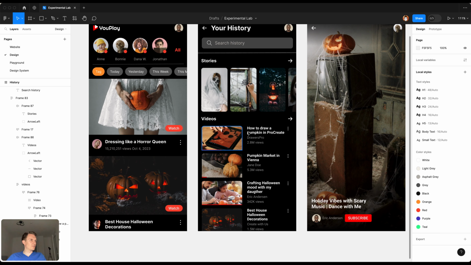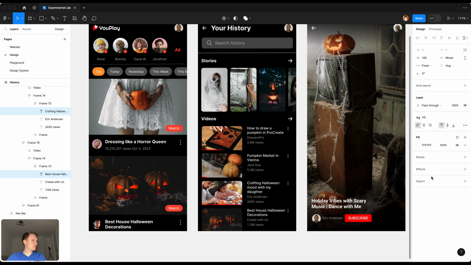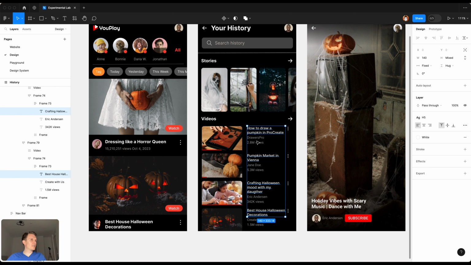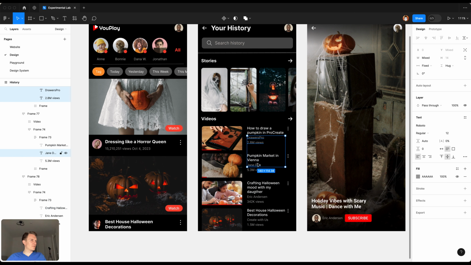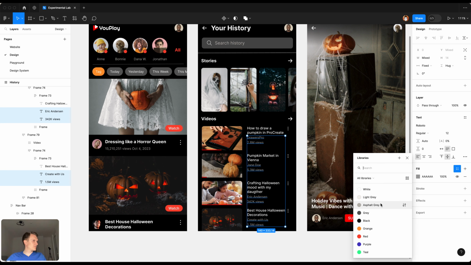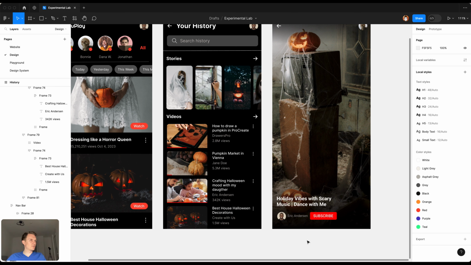Okay, what else do we have here? These smaller titles. This is H5, fits perfectly. These things, select all of them. This gray color and small text.